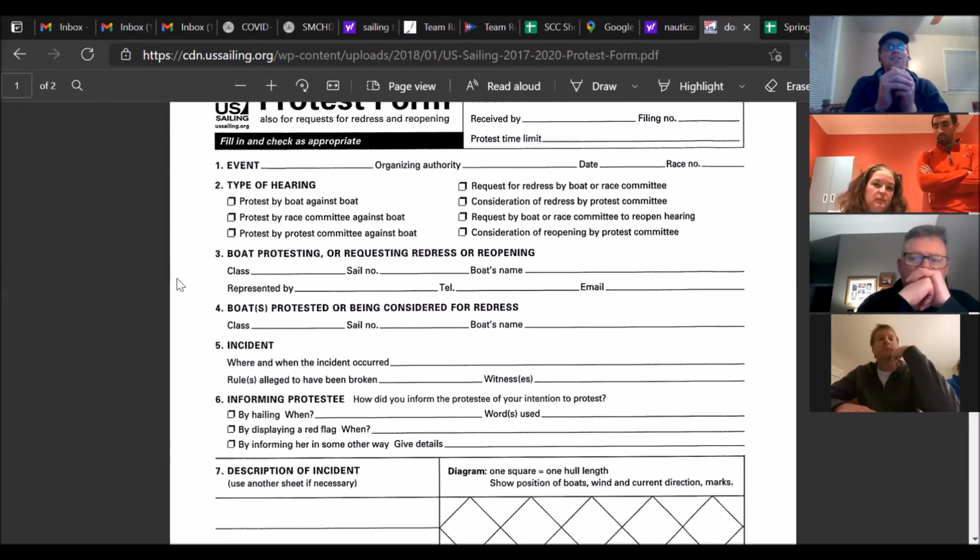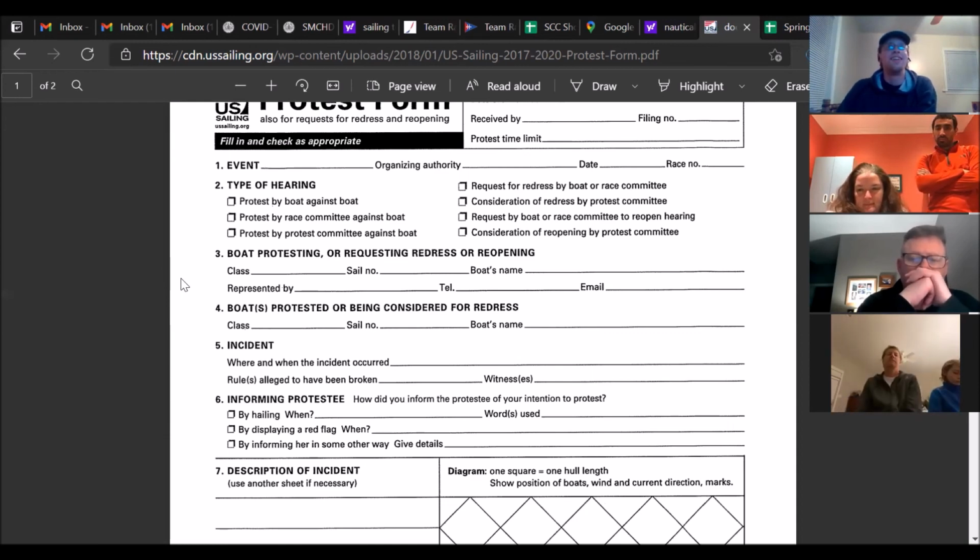Well, yeah, it turns out usually the starboard boat is in the right there. Starboard boat has right of way. So if the port boat hit them, that would be their fault. They get the penalty. Usually it's not quite that simple. If it's something that simple, that's usually when the kids do take their penalty on the water. But that's the basic idea of it, right?